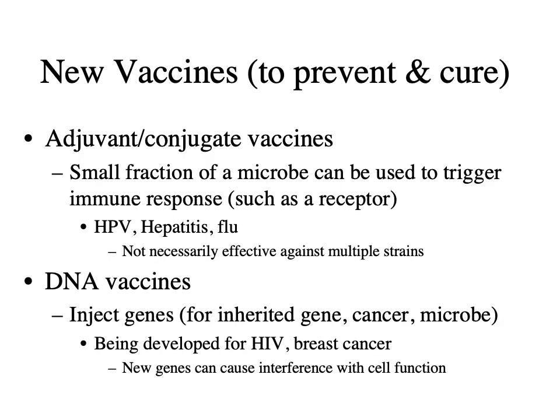Newer vaccines that are a little bit more interesting to me are adjuvant or conjugate vaccines. These are highly sophisticated pieces of a microbe. If you've had anatomy and physiology, you might recognize the term epitope. It is the very tip of a surface molecule or antigen that will train your immune system and should be a little bit more universal or broad spectrum, I guess, than just your typical attenuated or dead vaccines.